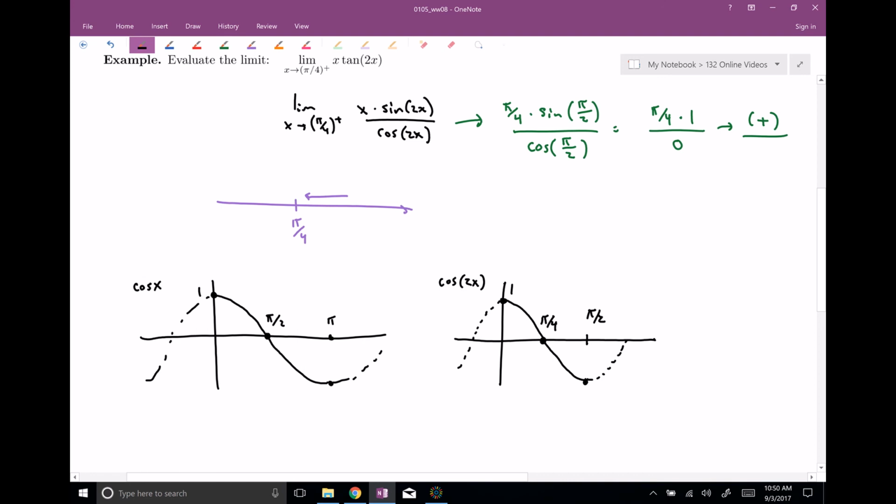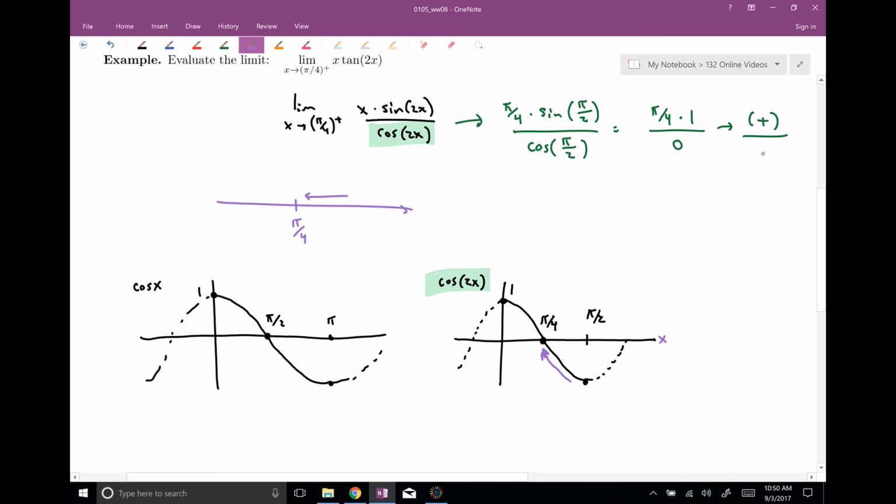Okay, now that we have the picture of the denominator, again, we drew this because it was the denominator here. That's why we drew this one. And we're interested as you approach pi over 4 from the right, something like this. The question is, we know that we're getting closer and closer to 0, but as we're approaching from the right, is it positive or negative? And the answer in this case is that it's negative, because we are below this x-axis, right?